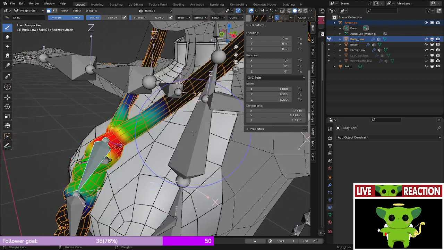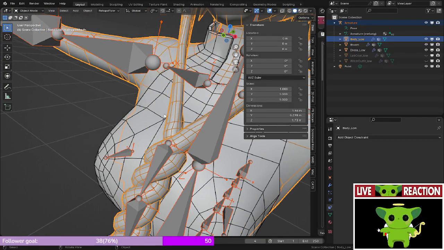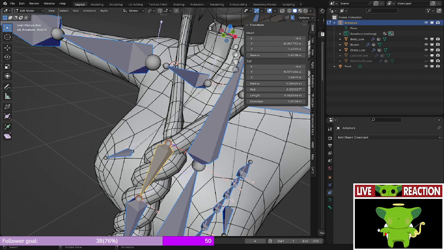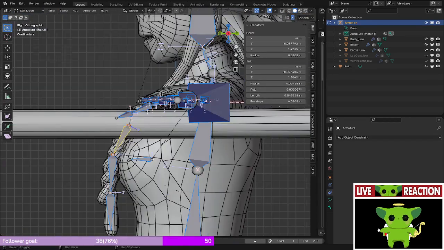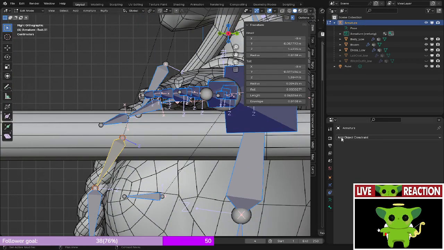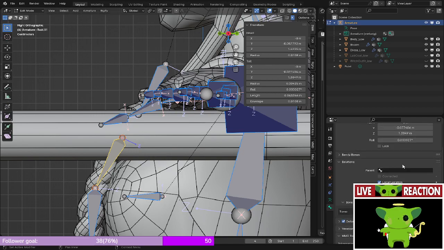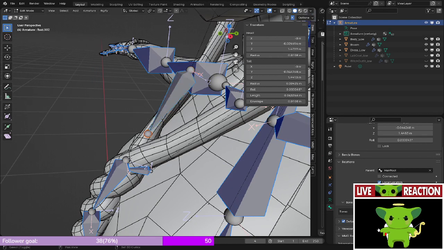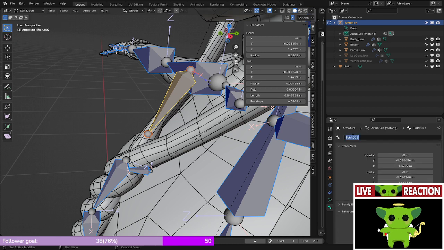Let me. Okay, how am I gonna do this then? I'm gonna make a copy of that. I'm going to delete the parenting. Okay, that one still has the parenting. What bone is this? This should be the new braid. Oh, braiding 01.